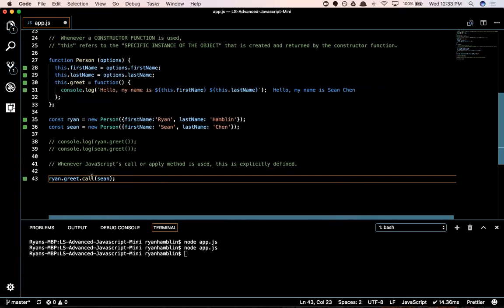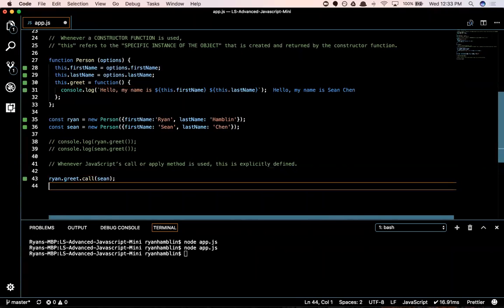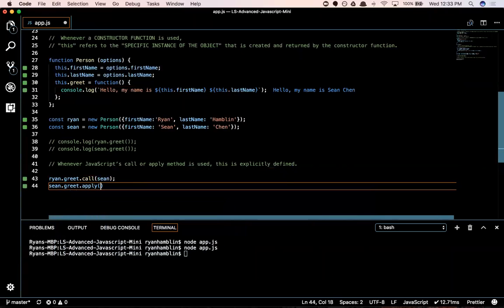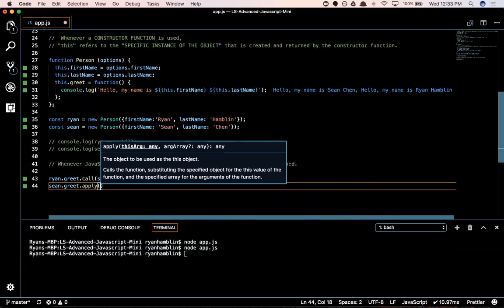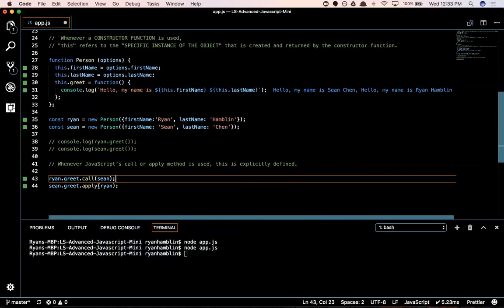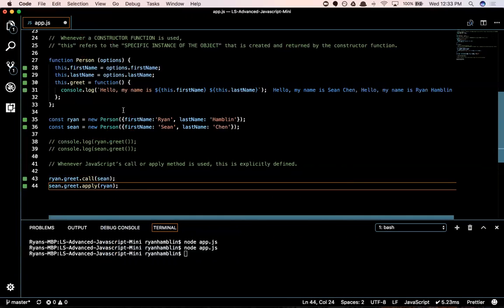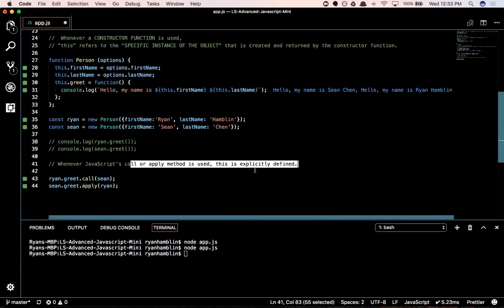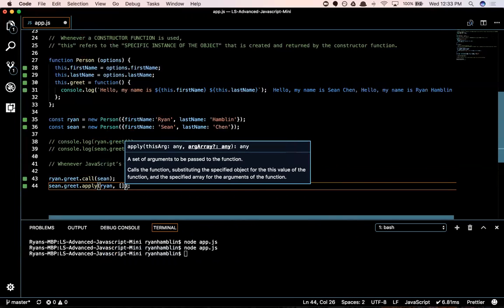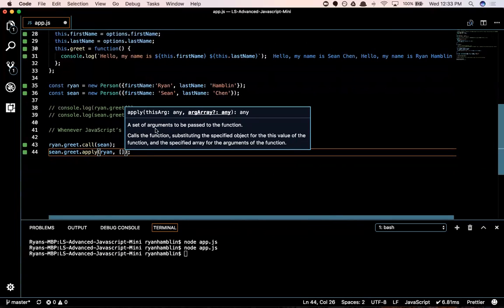But now we can see the same type of behavior with Sean.greet and apply. The only major difference between apply and call is that you're using them to accomplish the same thing, explicitly set what this points to. This will be explicitly set when I call it, but apply, and this is how I remember this, starts with A, so it can actually take an array, a list of arguments that can be passed to it.